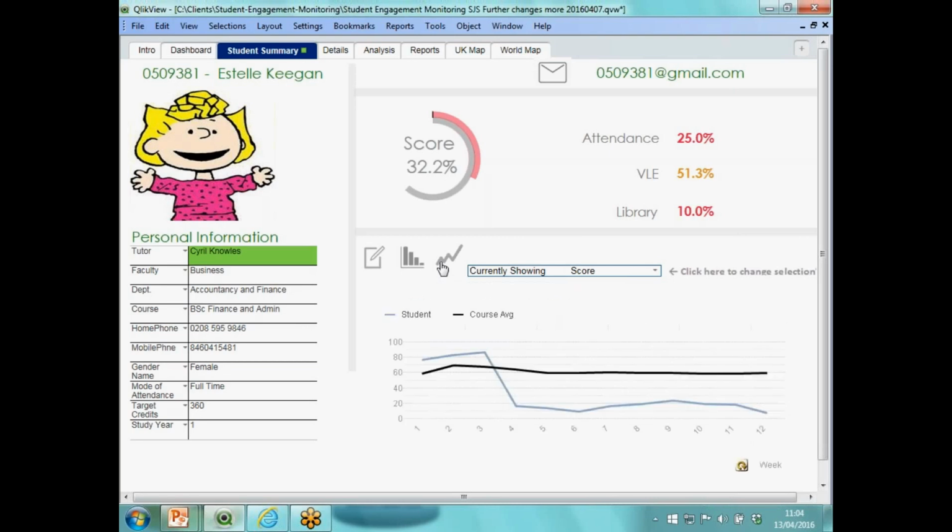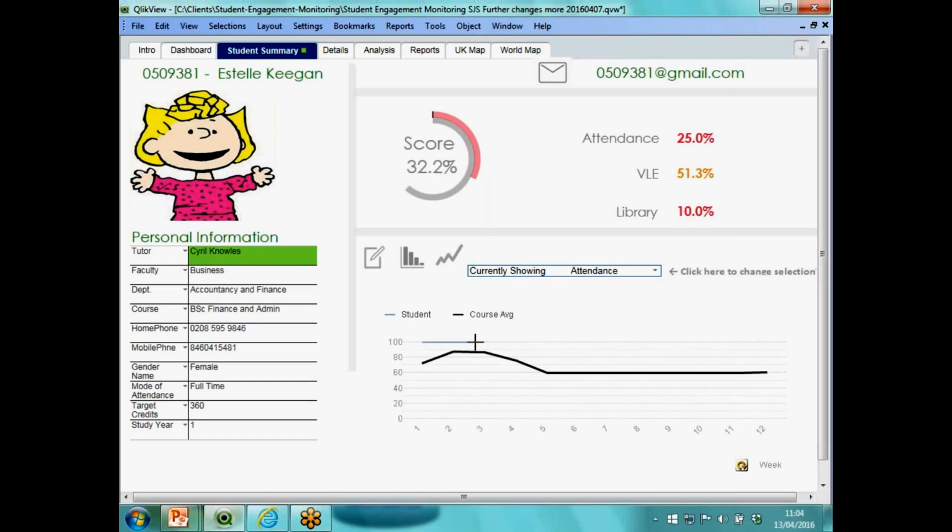I could also look at this over time if I wanted to and see that Estelle started off very well up to about week 3, and then there was a tail off in her attendance against the black line, which is the average for that course. I can look at it further and say, I just want to see the attendance part.